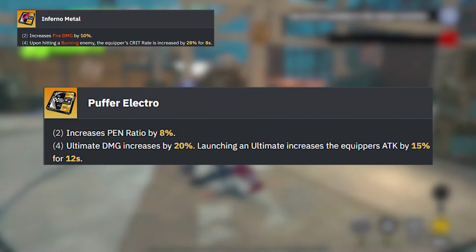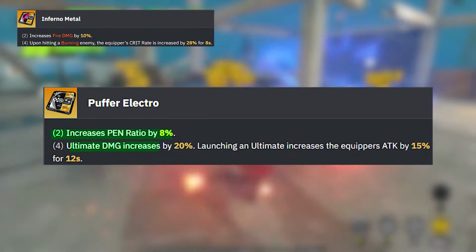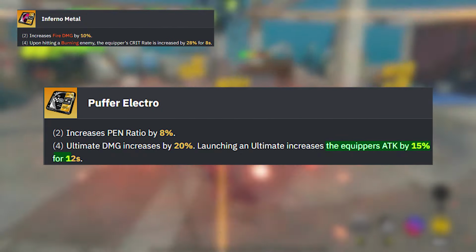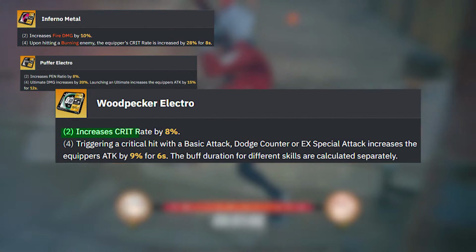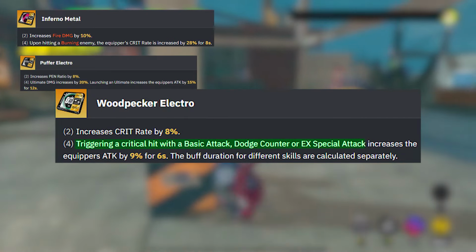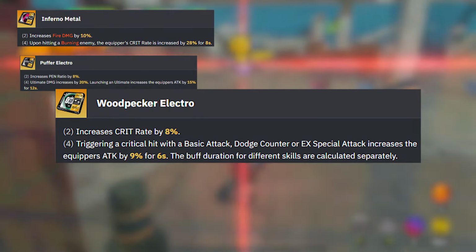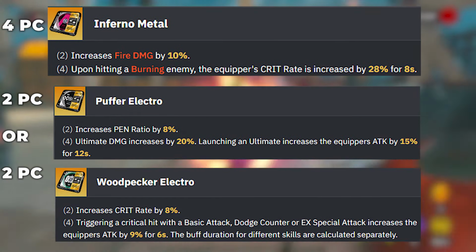Puffer Electro increases pen ratio by 8% and ultimate damage by 20%. Additionally, launching an ultimate increases Soldier 11's attack by 15% for 12 seconds. The third option for a 4-piece is Woodpecker Electro, increasing crit rate by 8%. When triggering a critical hit with a basic attack, dodge counter, or EX special, it'll increase the equipper's attack by 9% for 6 seconds. As for 2 pieces, it'll just simply be any of the ones we discussed that you aren't using for the 4-piece bonus.